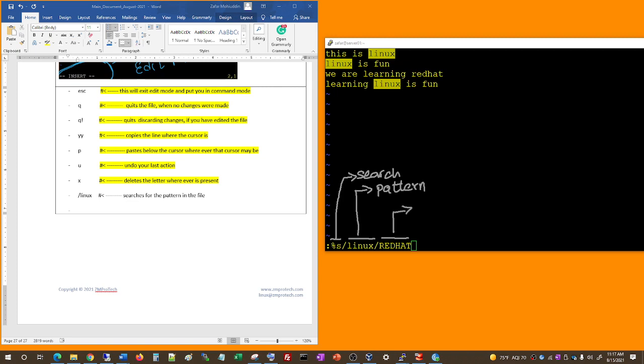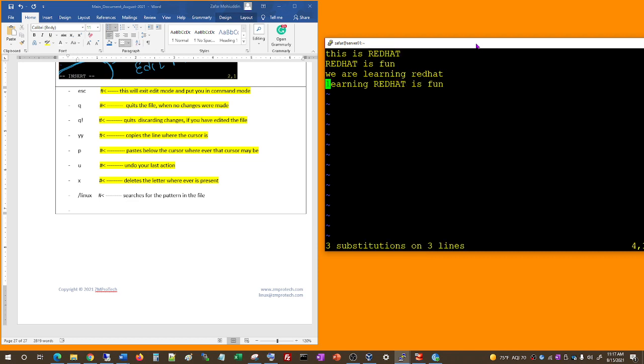Search pattern and replace. The moment I hit enter, it will all be replaced with Red Hat. There you go.